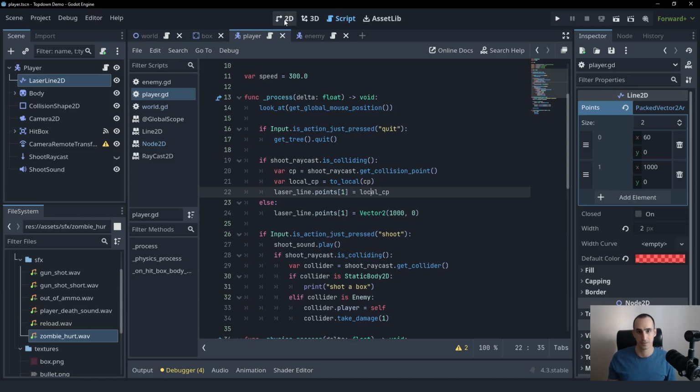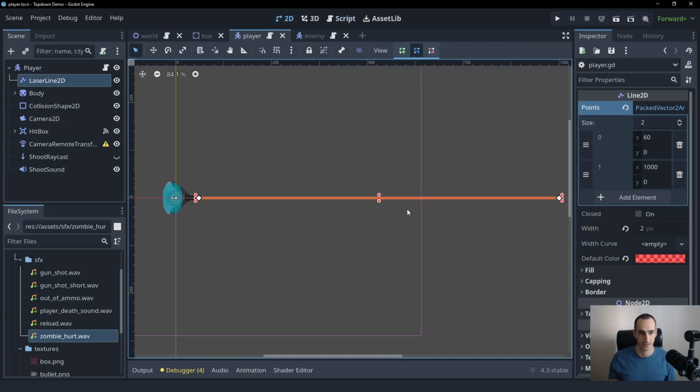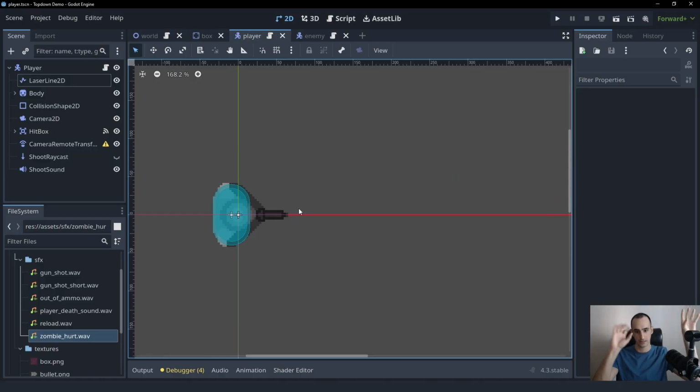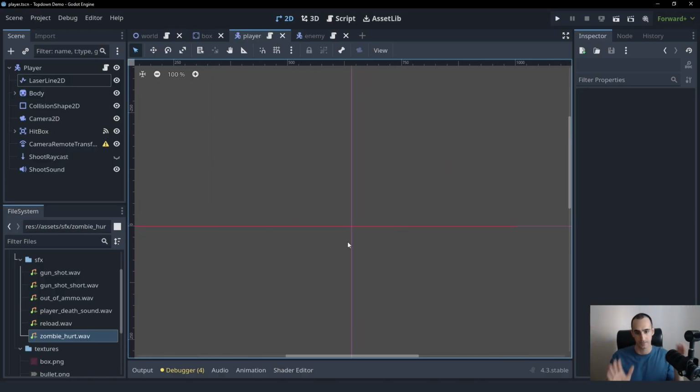So now let's try to make it look a little bit nicer. There's a couple of things we can do to do that. The first one is using some particle effects. We would basically create some at the start here to signify that the laser is being emitted, and then we would put some at the end to signify the laser is hitting something. And then in the middle, we would also emit some particles to make it look nice, but I'm not really going to get into that. That can be a separate tutorial on its own because it's going to take some work to set that up. It's going to be dynamic from the script as well. So if you want to see that, leave a comment and I'll try to make a video to add some particle effects to this laser.